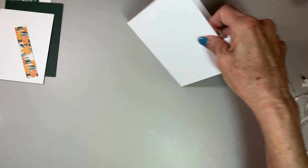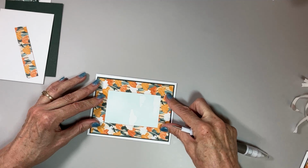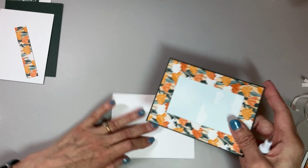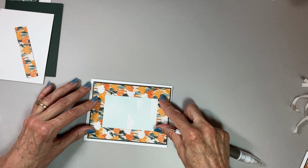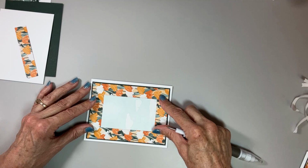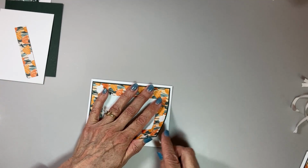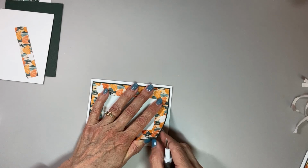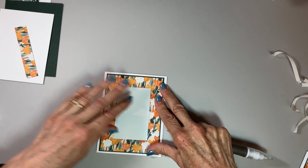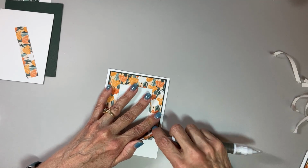And then I'm going to take this, I've already put tape on it, and I'm just going to put it on my card base. Let's see. There's a little edge on my card base, so it wasn't quite even, and I don't want that to show from the front. So that looks good. I pull off the top piece, press it down, and then it's in place where I don't have to worry about it moving as I pull off the other pieces of tape.